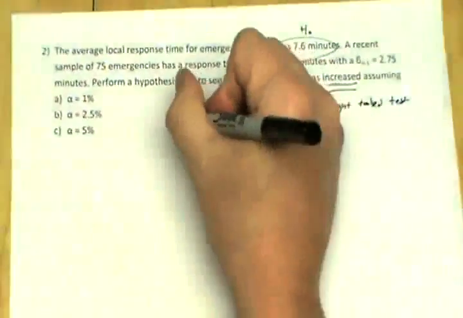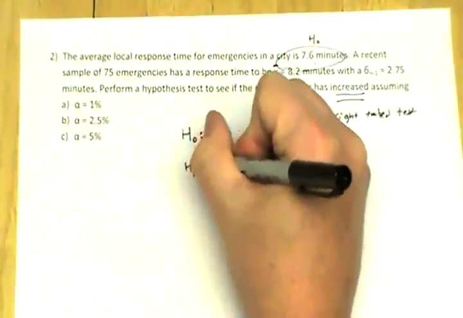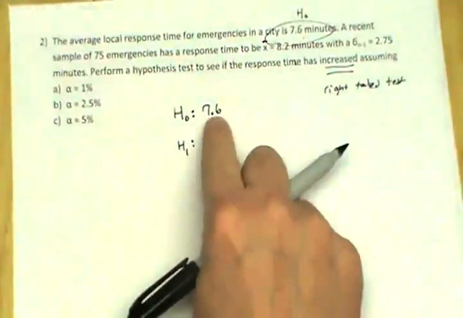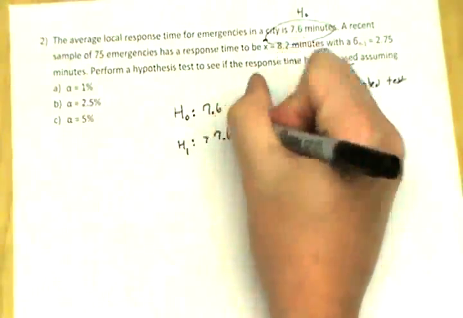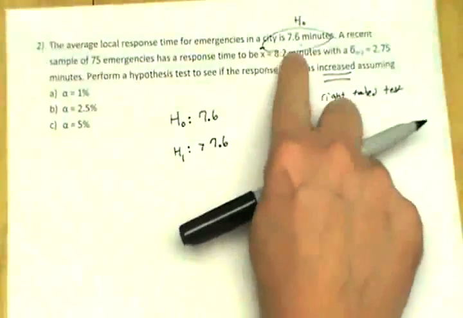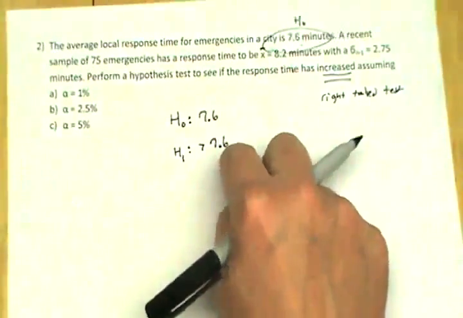And here we go. We're going to set up our null hypothesis. Null hypothesis is what is originally stated, 7.6. Your alternate hypothesis is then either going to be more than or less than that value. So in this case, it's a right-tailed test, so we're going to say it's more than 7.6. You never ever state what they found. Okay, it's always what they told you, or more or less than what they told you.